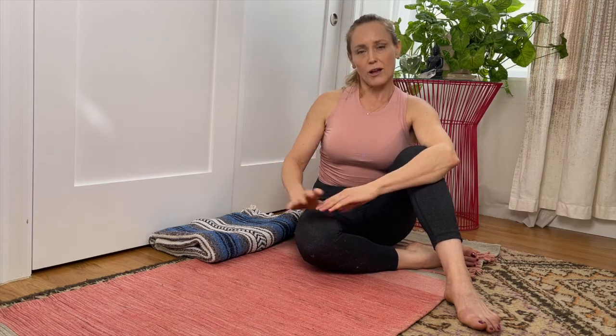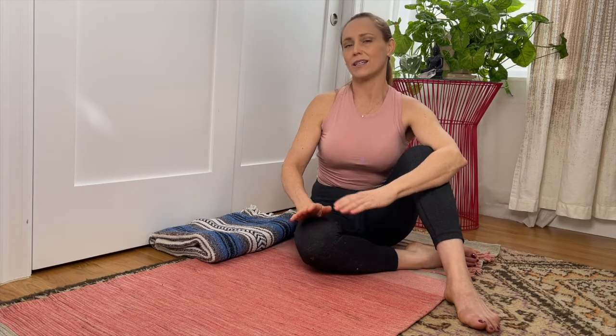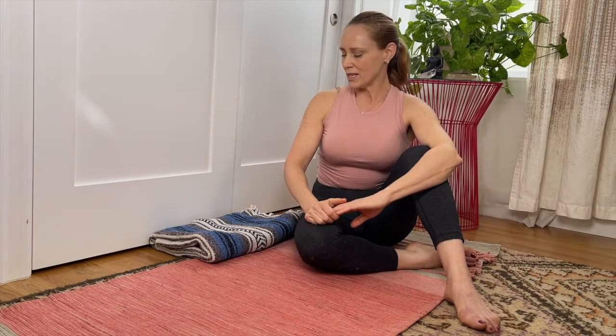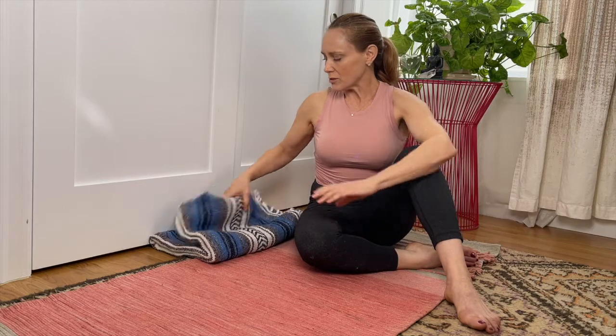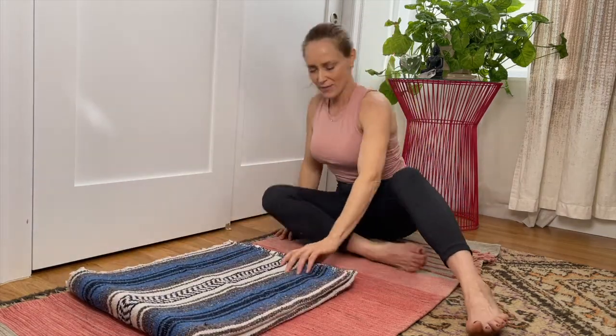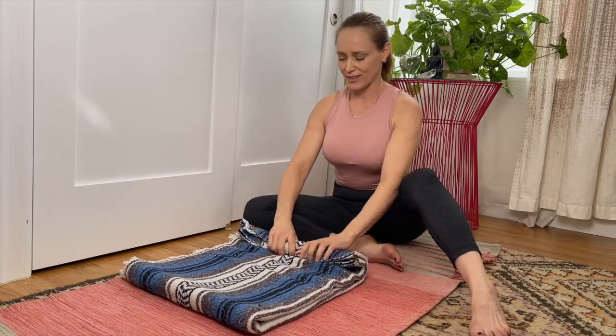Play around with the props, find out what works for you, and then when you do the sequence on your own, give yourself all the time you need in each of the different positions, rather than just speeding along with me in the video. I also want to show you in a slower way the support that I offer up for the neck in the video.